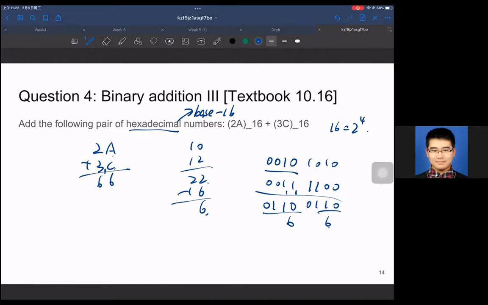Same case, just define whatever makes you comfortable again. But what if they ask you base 8? You can just use the same trick. What I mean is, let's say these are base 8 numbers. I can split each number into 3 bits, 1, 1, 1, 1, 1, 0, something like that, and do this one. You can see the same idea applies.